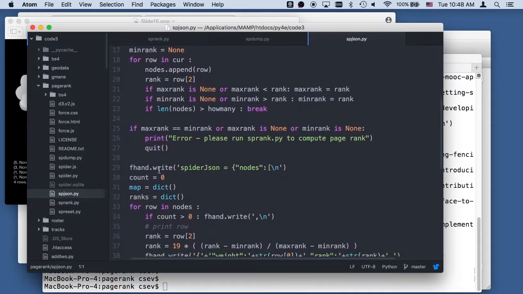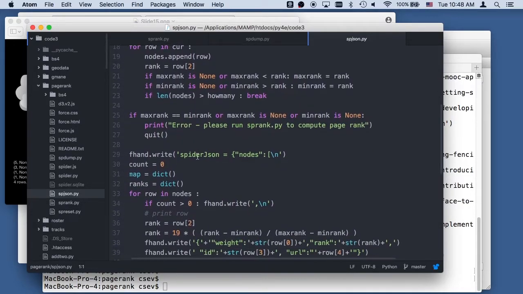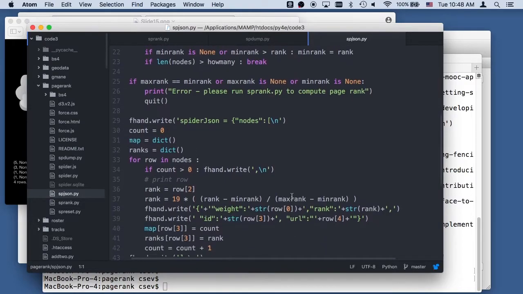This is just checking, and we're going to write out a file. We'll see what the format of this is. It's just a JavaScript file. We're basically normalizing the rank. We're subtracting the minimum rank, and because we're going to turn this into line weight, the thickness of the line, we're dividing to normalize the rank to be the thickness of the line and the size of the ball.